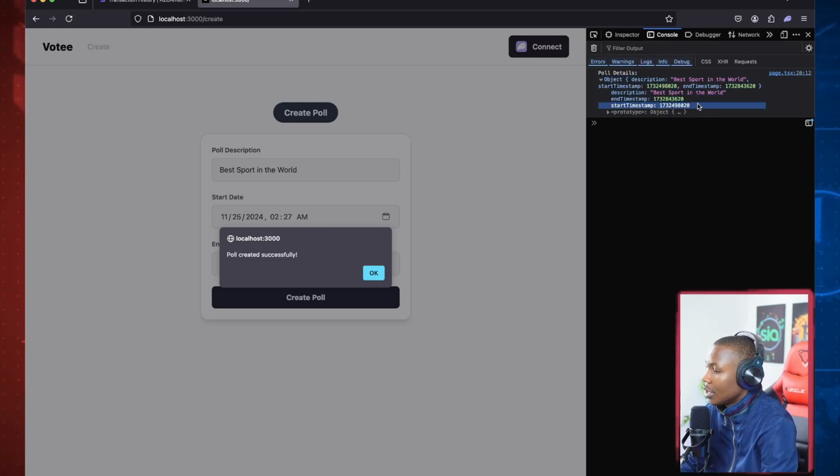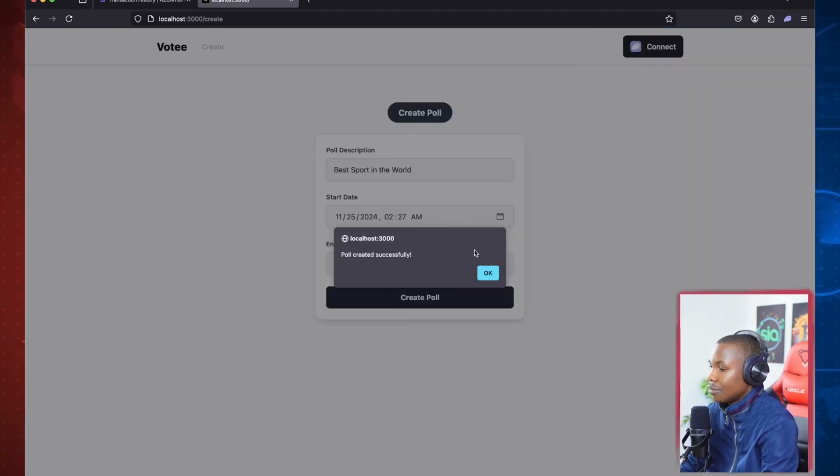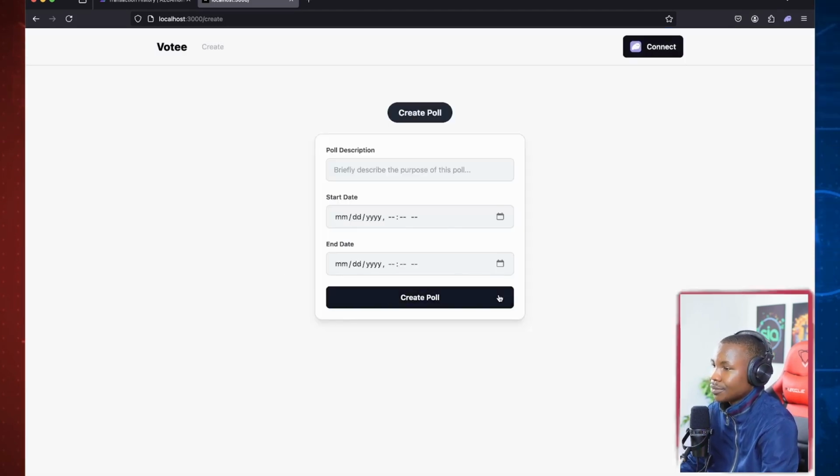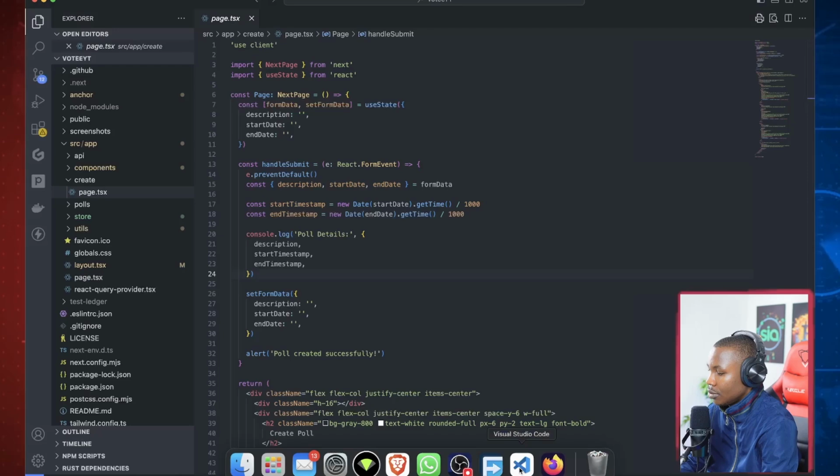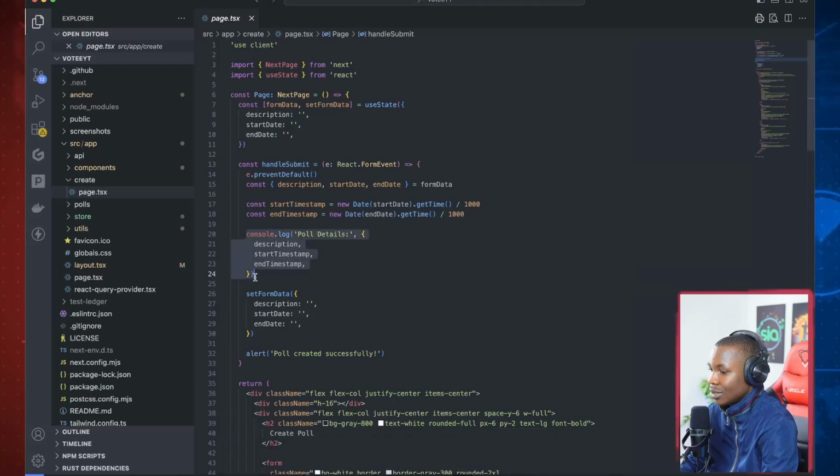Of course, this number has to be represented in a big integer format. So this is what is happening right now. Now all this is sending, but then we need to send this somewhere. Okay, we need to send it somewhere.